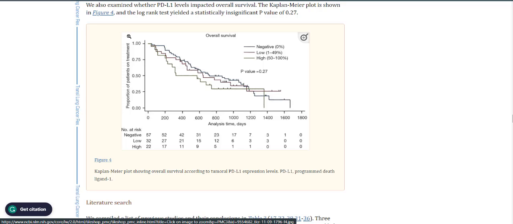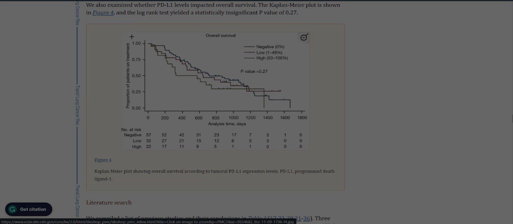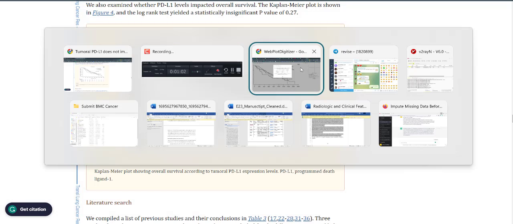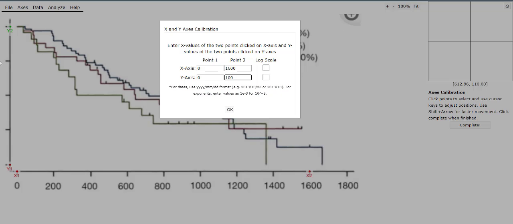First, I take a screenshot and capture this figure and save it on my computer, and then I load it here and define the x-axis from 0 to 100, 1000, and 1600. Why do I choose 1600?